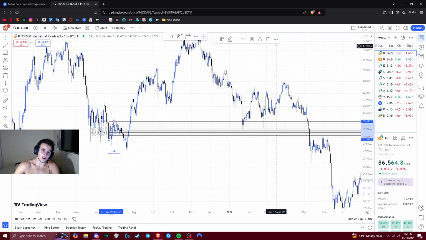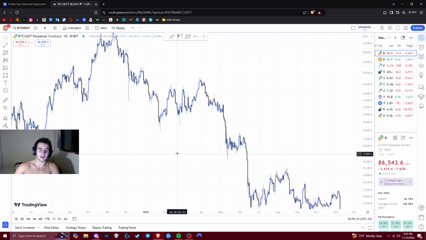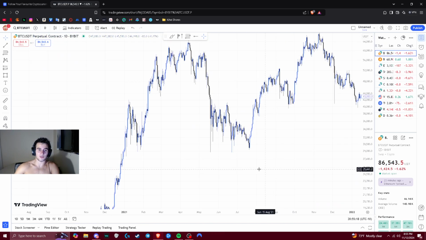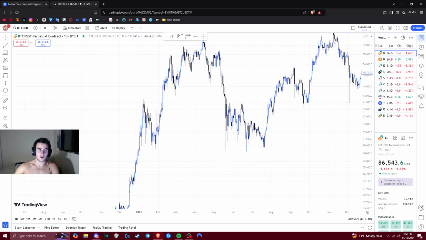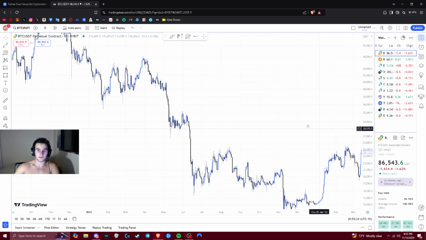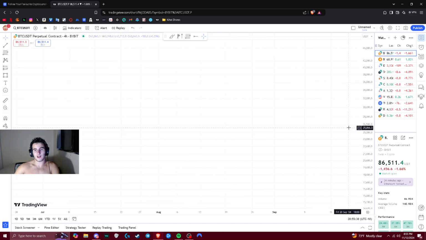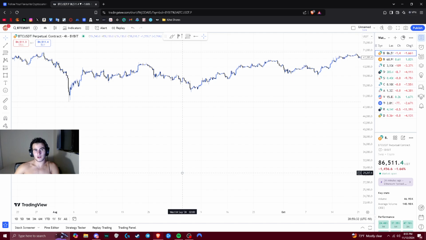I would just not recommend it on the minute unless you have market structure down to a T, and you know the respected supports and resistance on those lower time frames that you got from higher time frames. So let's move down to the hour, or we'll go to the 4 hour, and we'll find another example.